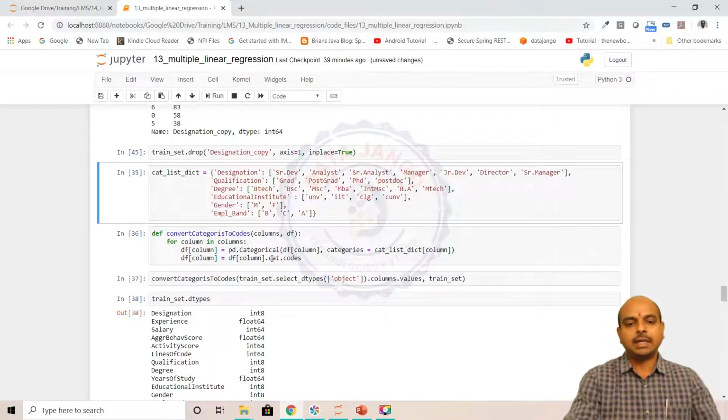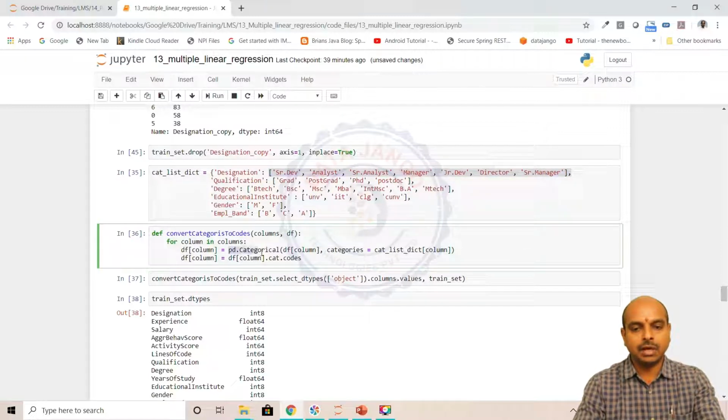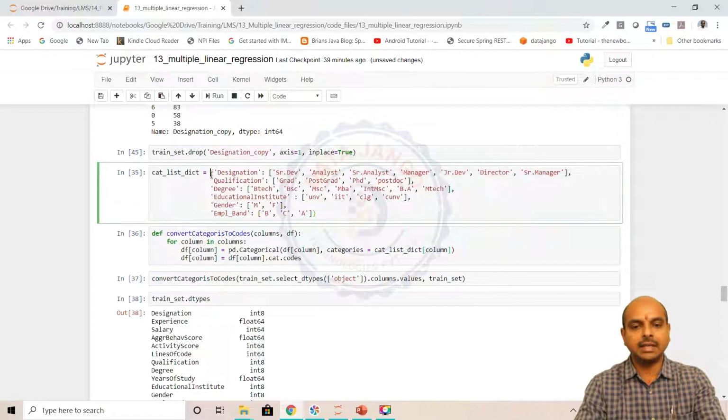To do that, I took a dictionary with the category name and all the allowed values in there, because while converting your column to categorical, you need to pass the series object and then the allowed categories. So I have created a dictionary with column name and allowed categories, again column name, allowed categories, column name, allowed categories.